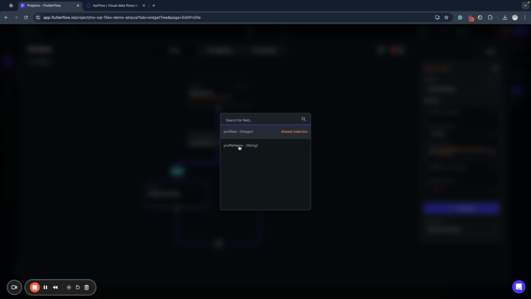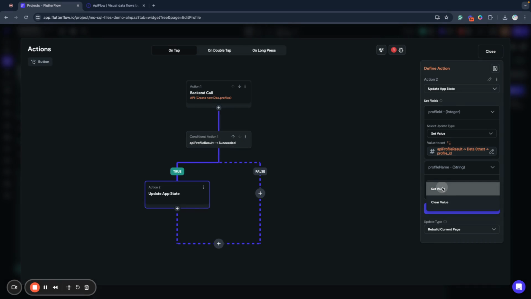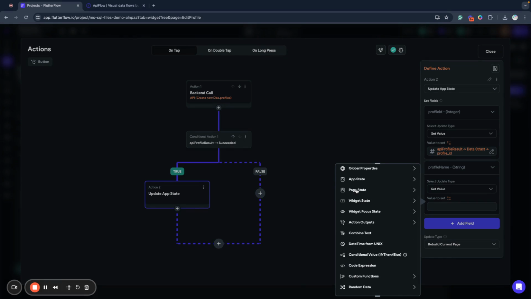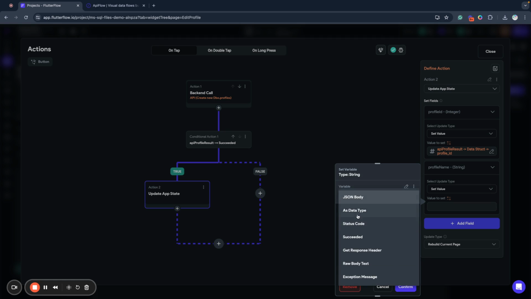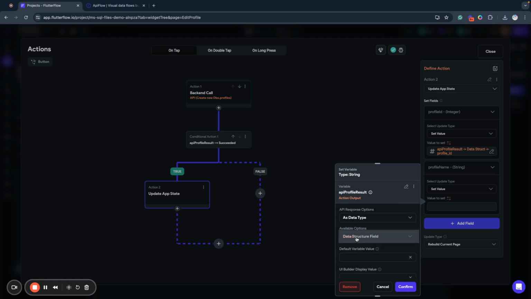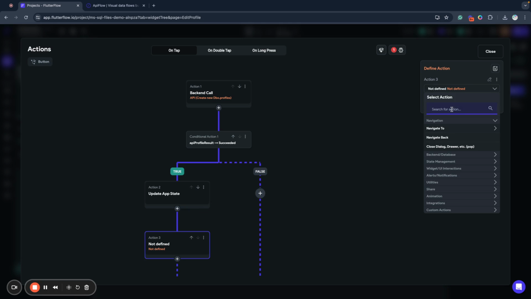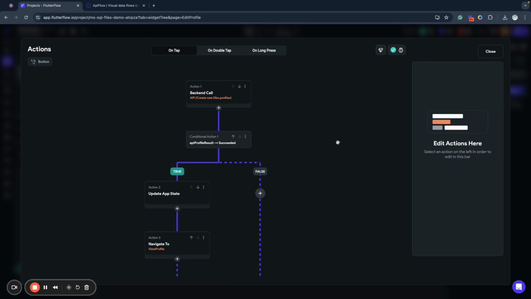And next one will be profile name, set value just to save profile name, so we don't query for it again. As data type, data structure field, name. Okay, great. We saved these two fields, and after this, we want to navigate to the other page, navigate to view profile.